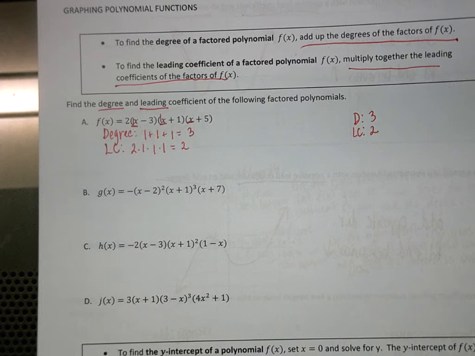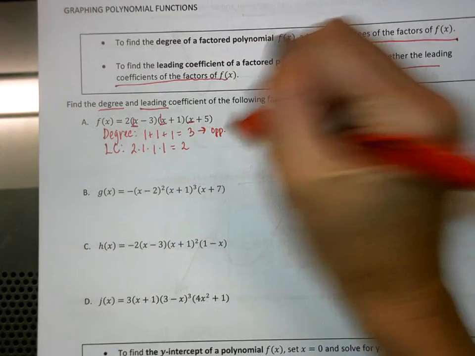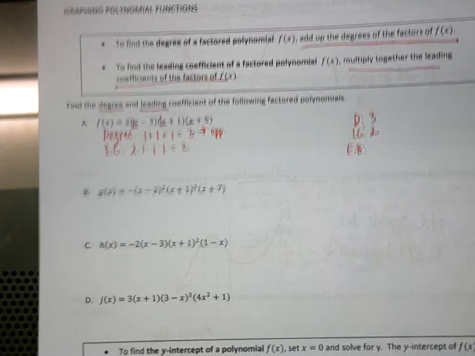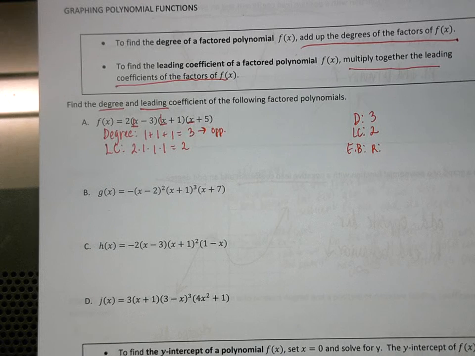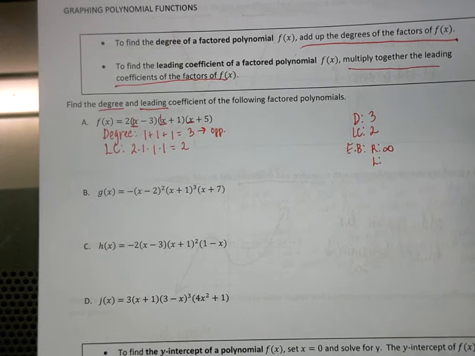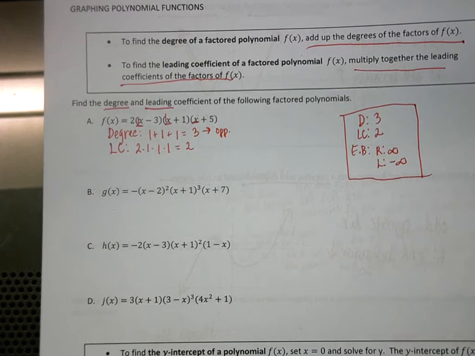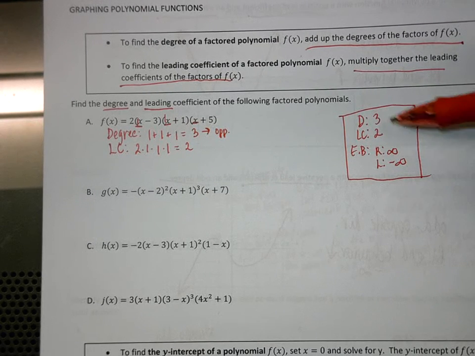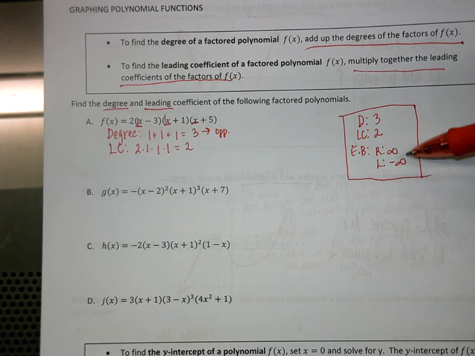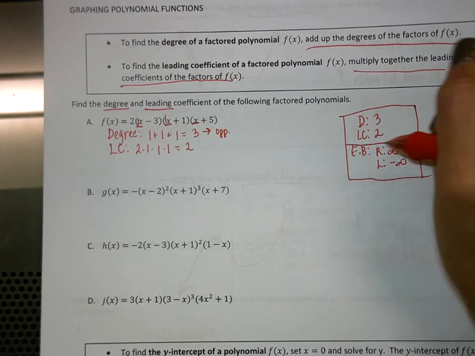What is important about the leading coefficient? You need to know if it's positive or negative. And then the degree is important. When this degree is odd, I'm going to go in opposite directions, because odds are opposite. So my end behavior, I'm going to put EB for end behavior. On the right side, which direction will I end up going? My right will be positive infinity, and my left will be negative infinity. Very good. So my degree was 3, and because it's 3, I know it's odd, so they go in opposite directions. My right is positive because the leading coefficient 2 is positive, so the left has to be negative. Do we have any questions on this?